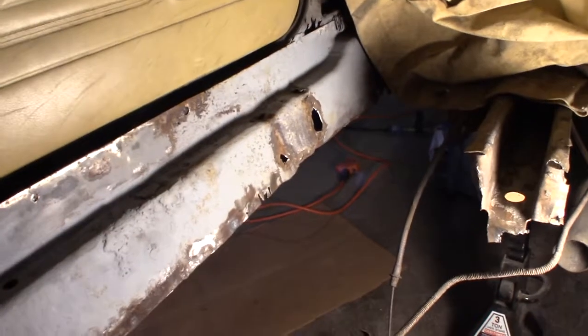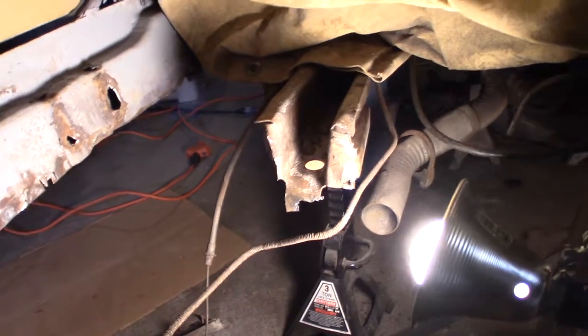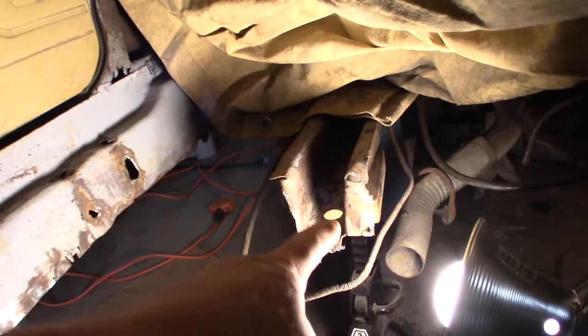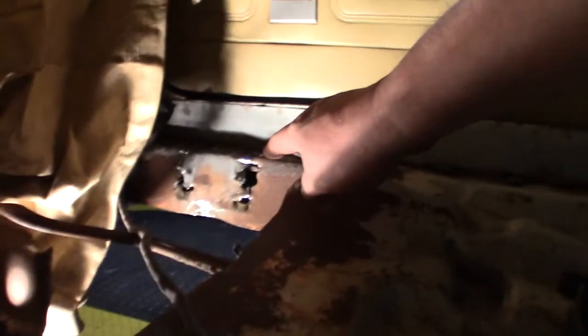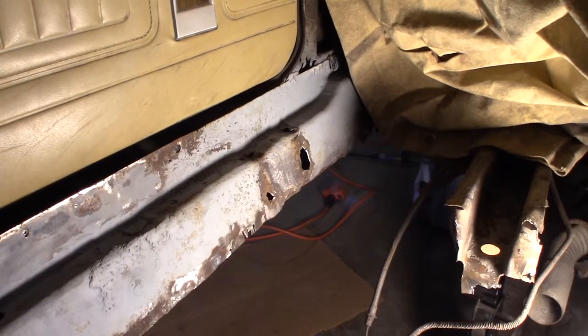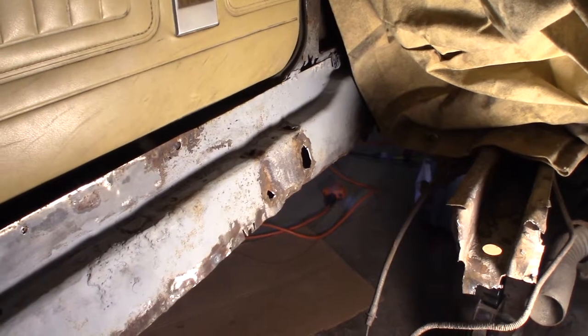Well, here I am, probably an hour and a half later. There it is, it's gone. It was right there. And then over on this side, get away out of the light, right there, it was hooked there, and then over there. And you can see I have some welding and patching to do on that inner rocker panel. That'll be my next thing to do. Patch up them holes.